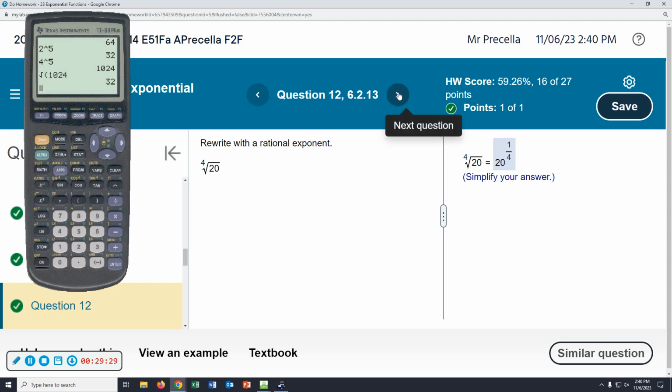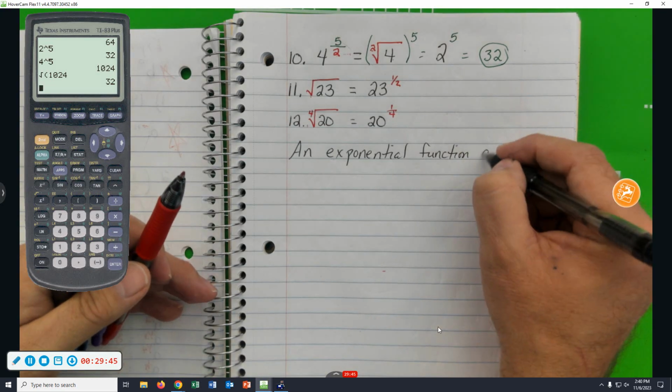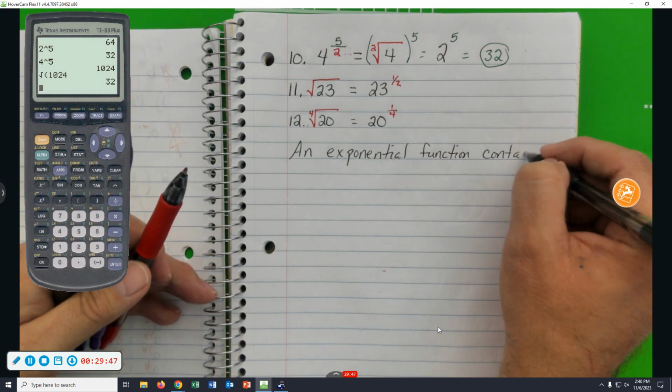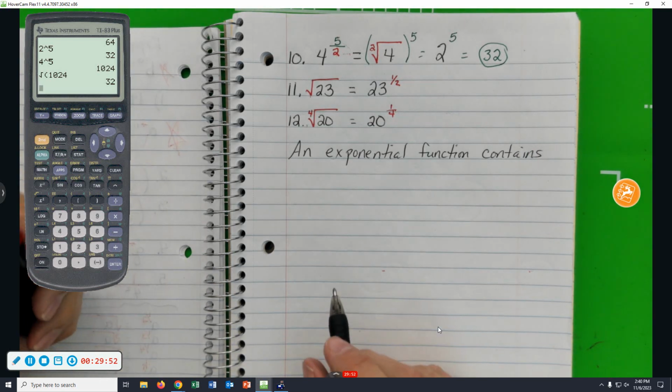Any questions? We better define exponential functions. When I define it, I always use a b for the base. b to the x, where b is positive and not 0.